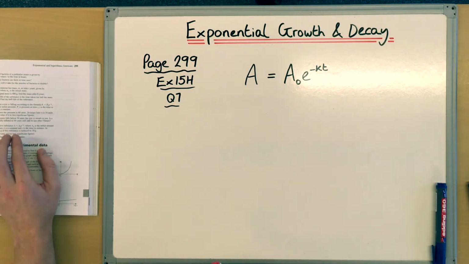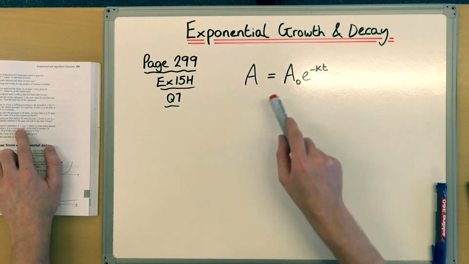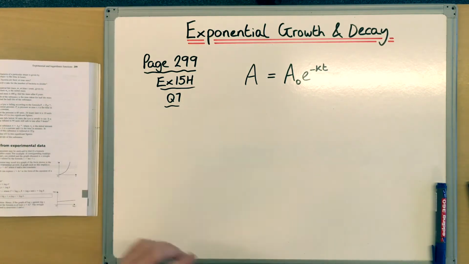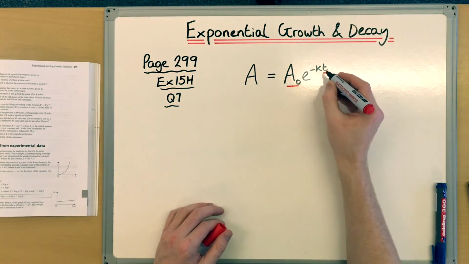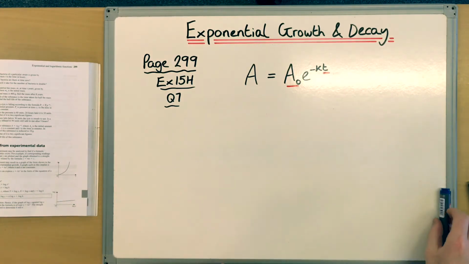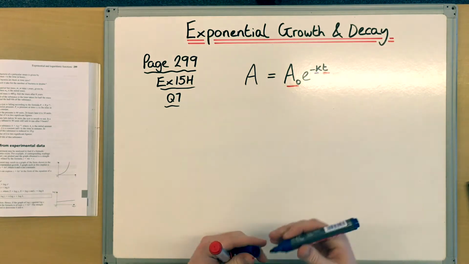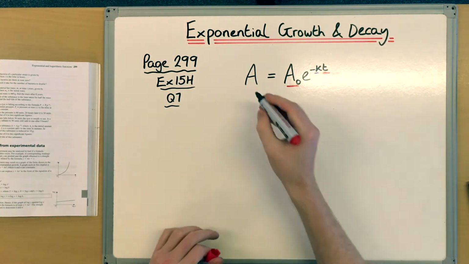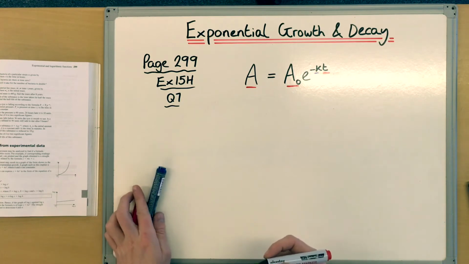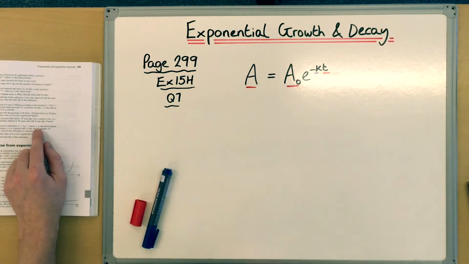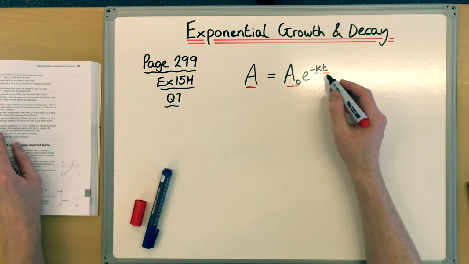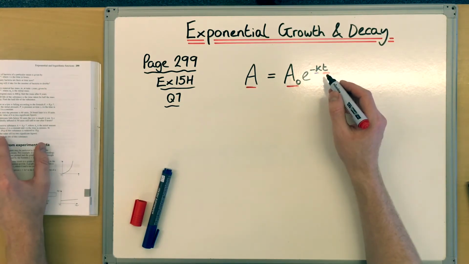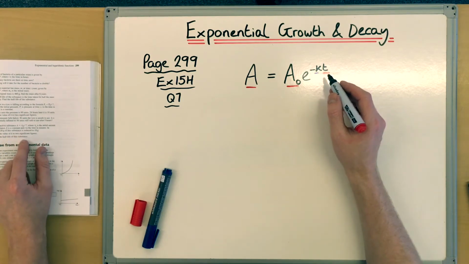Now what I've done so far is I've copied down the formula from the question, get it on the page in front of me so I can have a look at it. Now I'm expecting that typically A0 is the initial value, T I'm going to imagine is time, K is usually just some constant that we're going to figure out very soon, and A is whatever the value is at now. Now when I read my question, I'm probably going to find out what backs me up here. So we've got A0 initial amount, K is a constant, T is for time in minutes. It's quite important to note the unit of time, so we're measuring time in minutes here, and that's all the information we need. So question A says find the value of K to two significant figures.